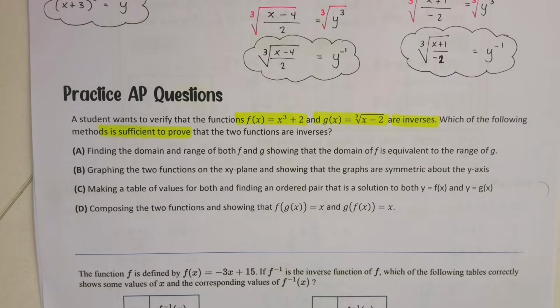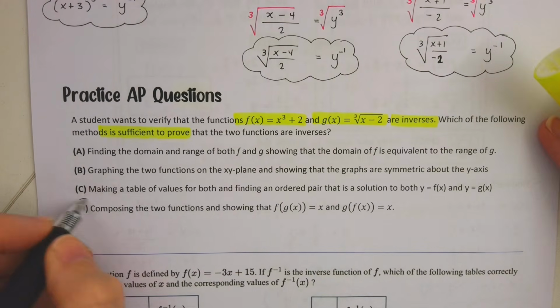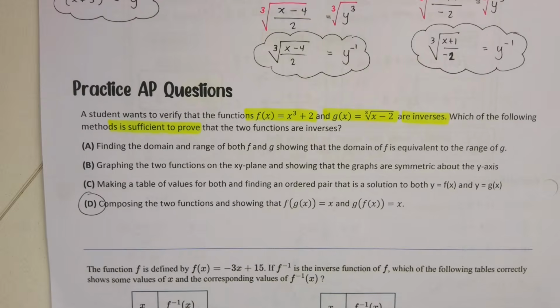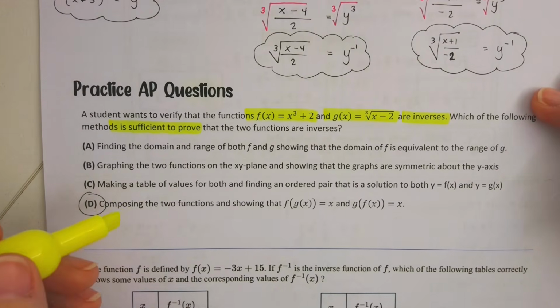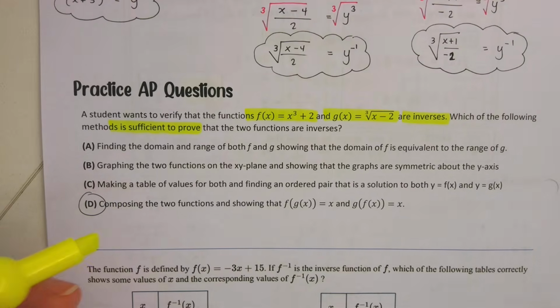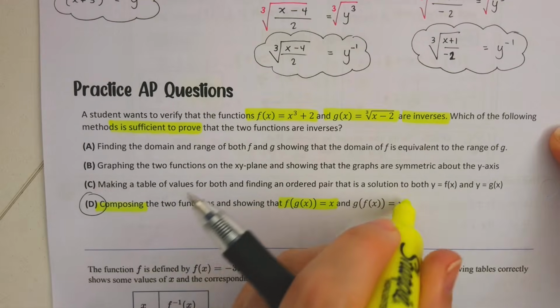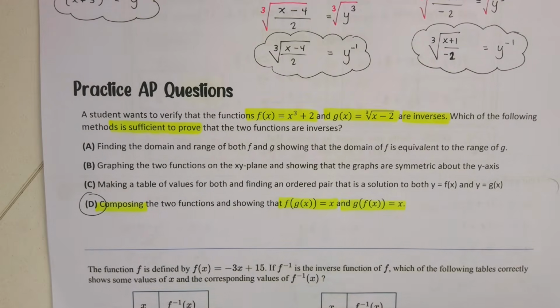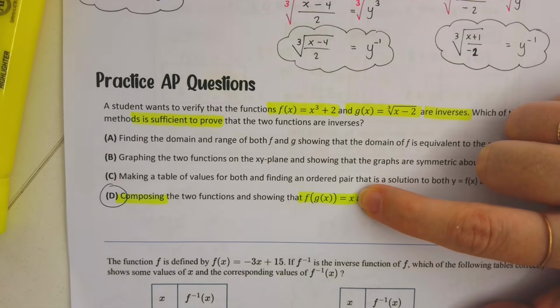The only way to prove, that was the key word, prove the two functions are inverses is by doing the compositions. We did this yesterday. Composing is the verb instead of the noun in English. Composing the two functions and showing that f of g of x is x and g of f of x is x. College Board only had this, and I was like, but don't you have to check both of them? But honestly, if you check one, the other one's going to work also. I promise you, if you get x for one, the other one will also be x.